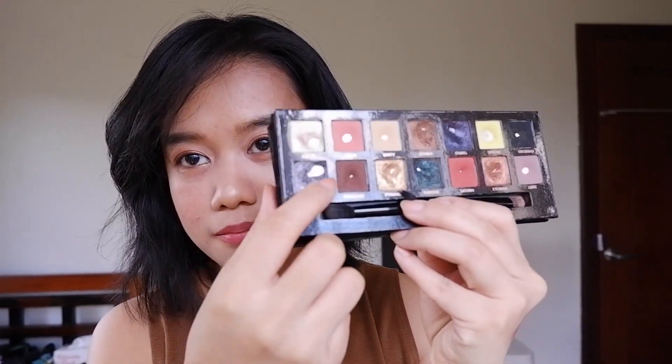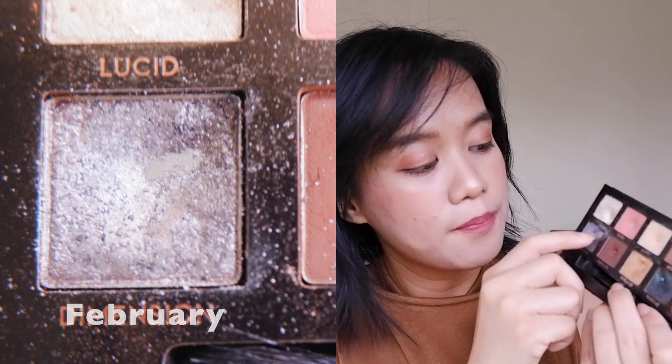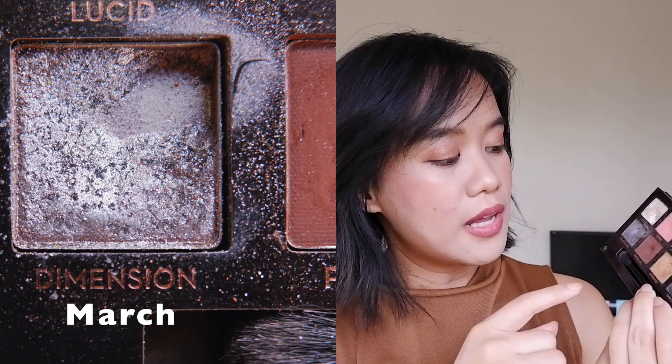The next one is from my Anastasia Prism palette - this is one of the three shimmers in my quintet for March and it is Dimension. You can see I've hit side pan here. I was trying to do a corner pan but perhaps my brush can't reach the corner, so I just had to compromise and hit it on the side. Dimension is now out of my quintet. I mainly used it as a liner - I never knew that orange and cool-toned purple would match well, but orange shimmer on the lid with a hint of lavender purple as a liner looked really cool.